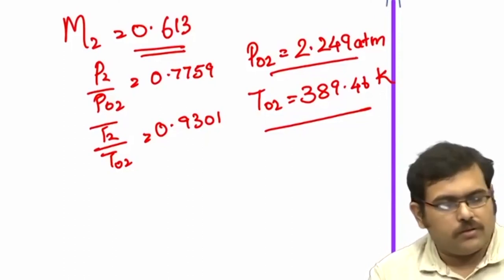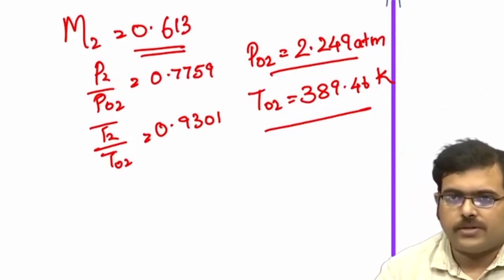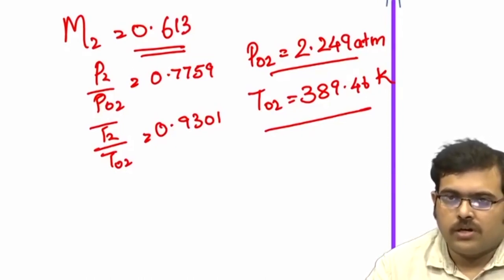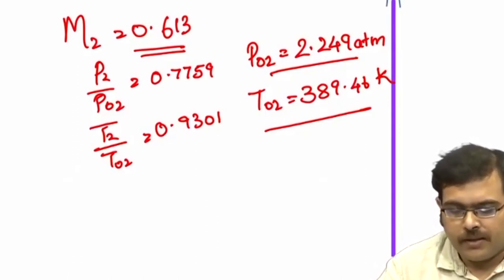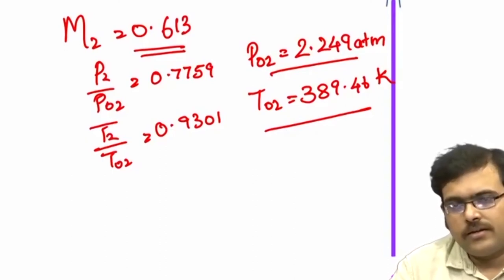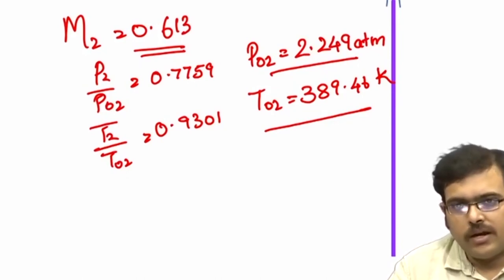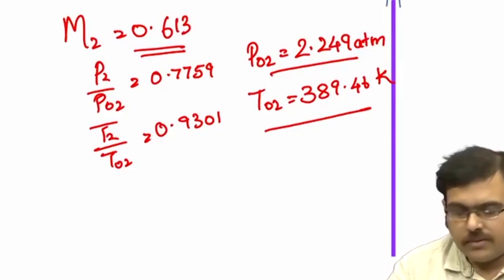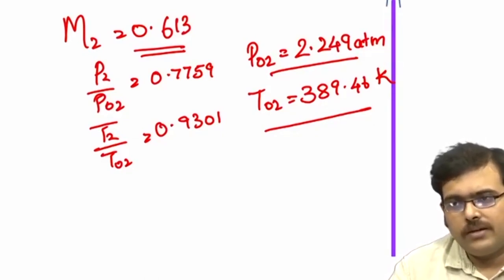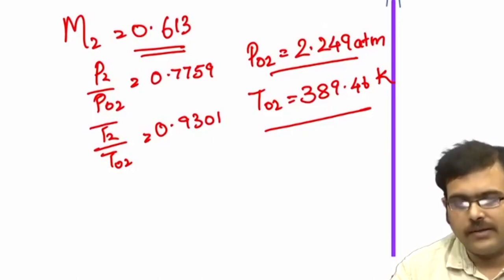Moving shock problem, when one is doing, one has to be really careful that you use the appropriate transformations, look at the frames of references to get the correct answers. These static property relations are the same as that of a normal shock, but stagnation properties have to be calculated in the fixed frame of reference. We have done three problems as examples for normal shocks and moving shocks. From the next class onwards we will look at unsteady flow problems. The moving shock is a part of it, but there is much more to it. An example of that is the shock tube itself. We will look at that in the next class.